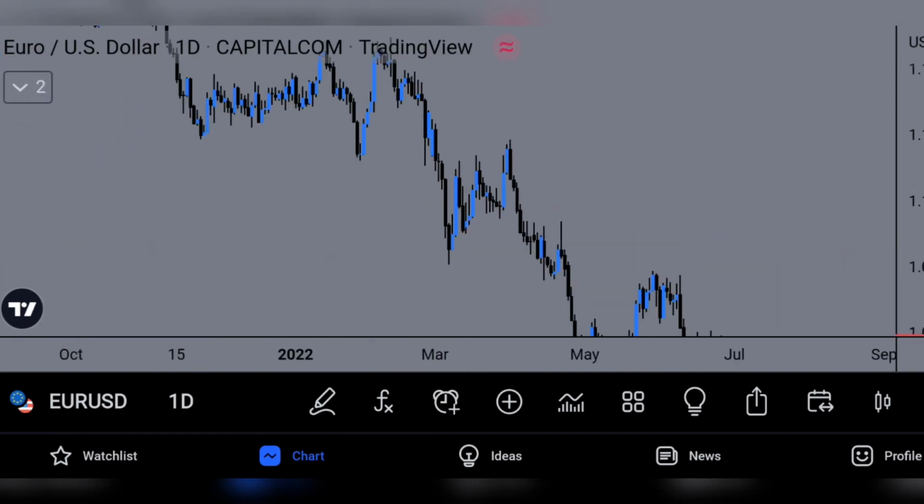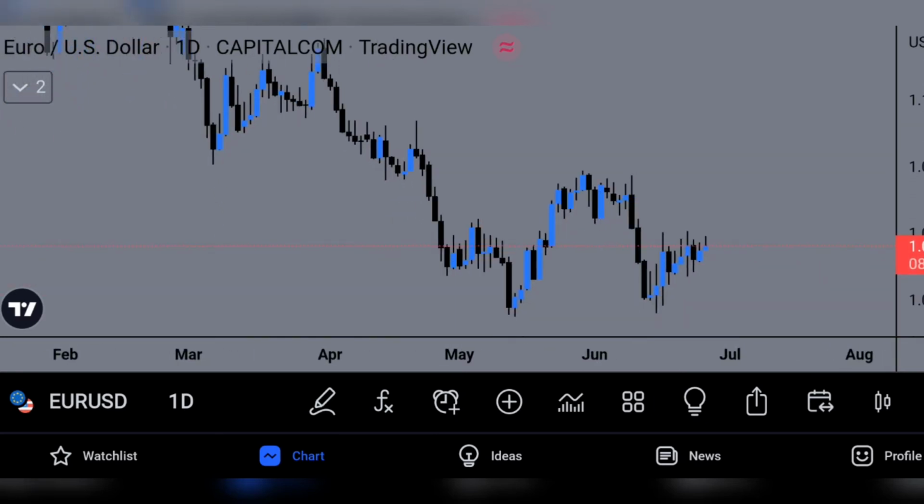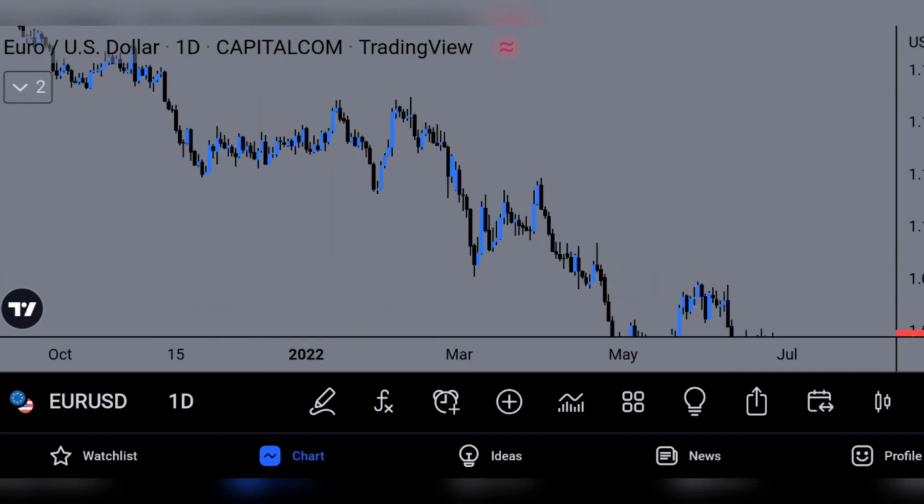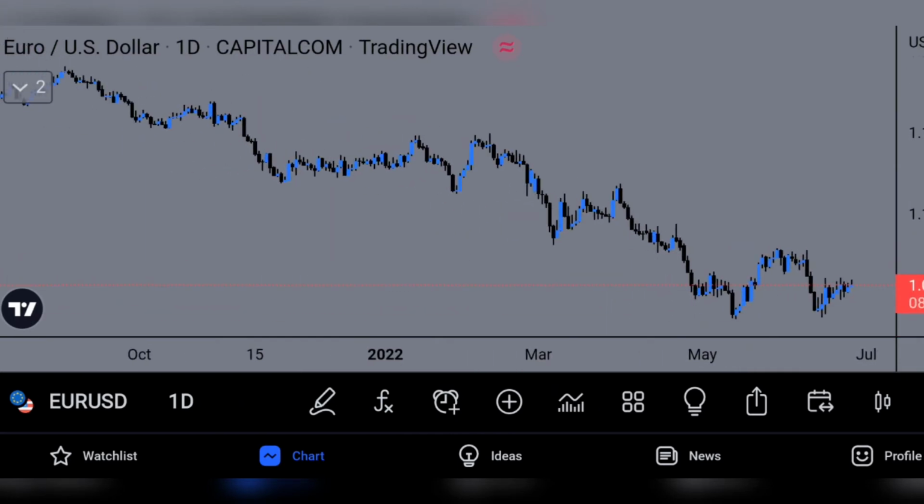So when the market is in a downtrend, and this is EUR/USD on a daily chart, you can see we are in a clear downtrend. I'm not really using my PC to do this, I'll start using my PC very soon, right? For now, I'm just using my phone, so you guys just have to manage and understand what I'm trying to say. Okay, so clearly you can see we are in a downtrend on EUR/USD. This is a daily time frame, but now how do we understand the bias and direction overall?